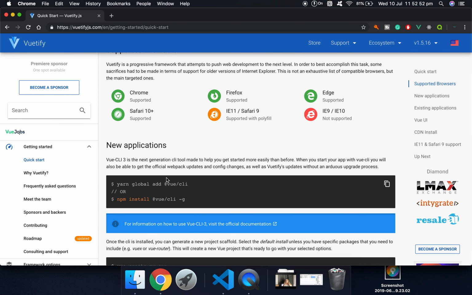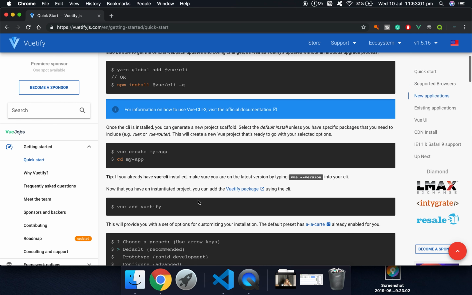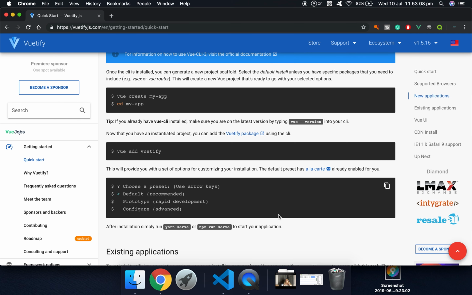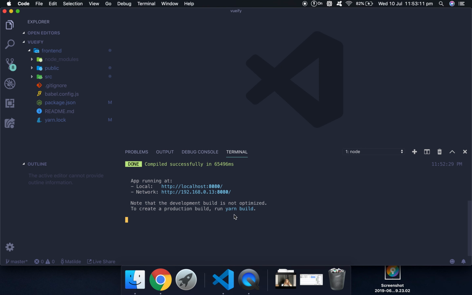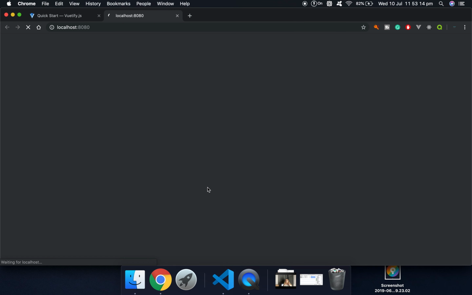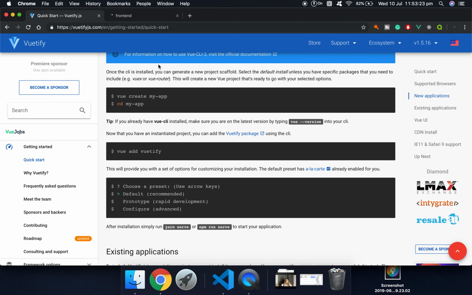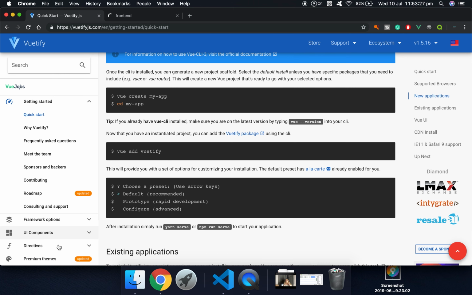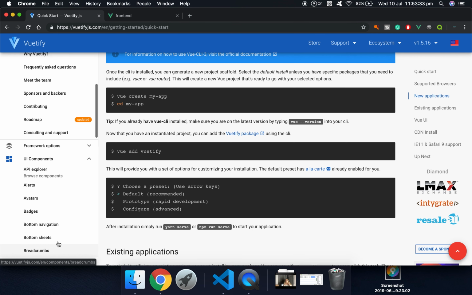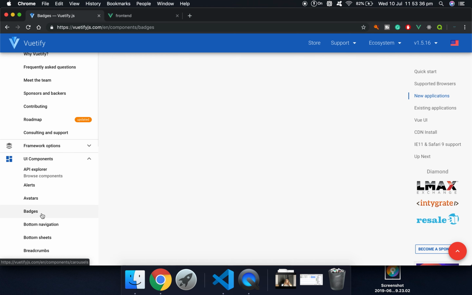Alright, great. Also make sure you have Vue CLI installed, which you can install as described here. Later on we are gonna add the starter template via Vue CLI by saying vue add Vuetify. Now we can look at what we are gonna create. Also, this is the Vuetify documentation, so you can easily see the components and how to implement them in your website. If you want to add the packages, you can see how to do that here.